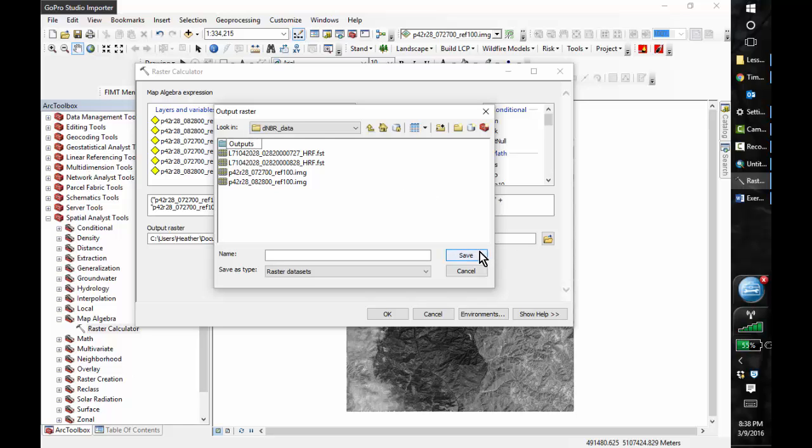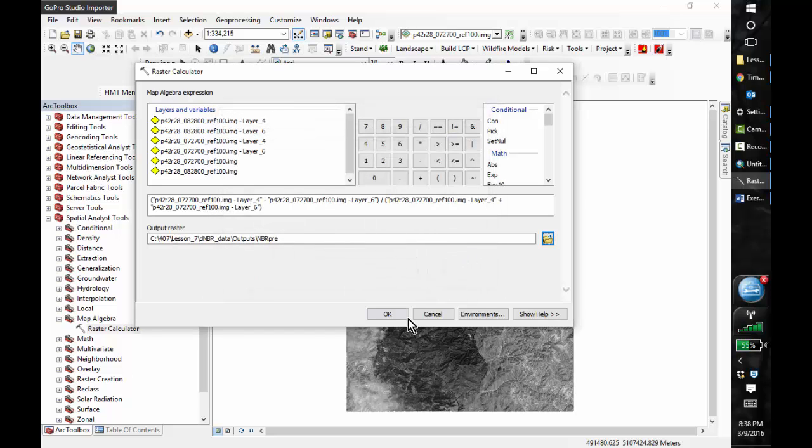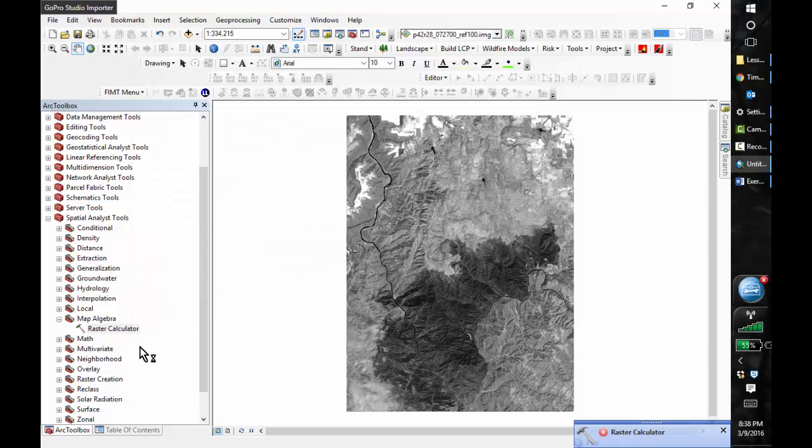Click Save. Oops. There we go. And I'm going to name this NBR Post, pre. Click Save and OK. And I got an error message. Let's see what happened.